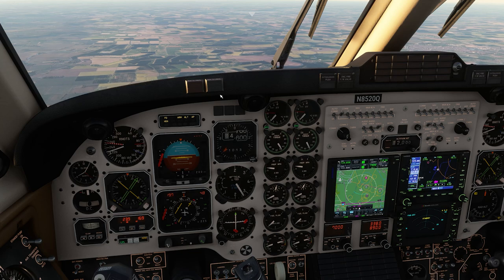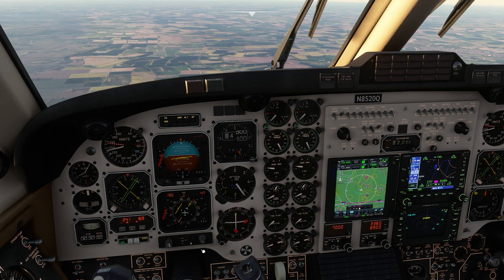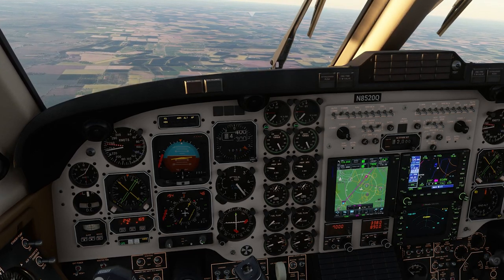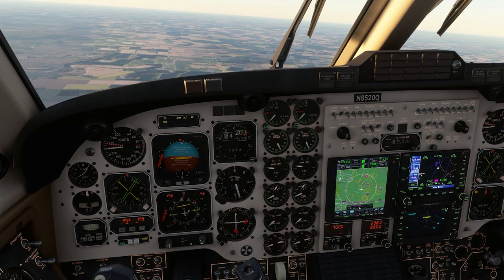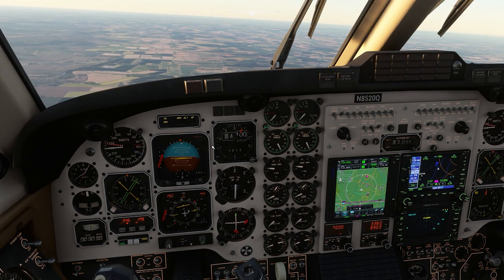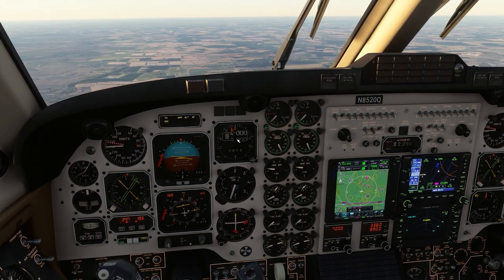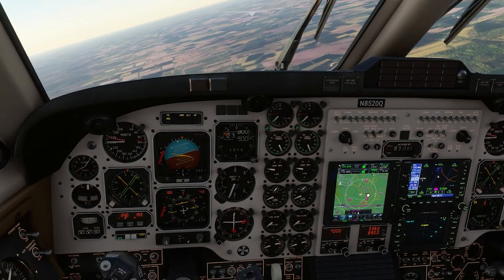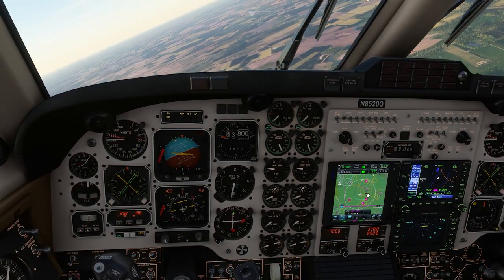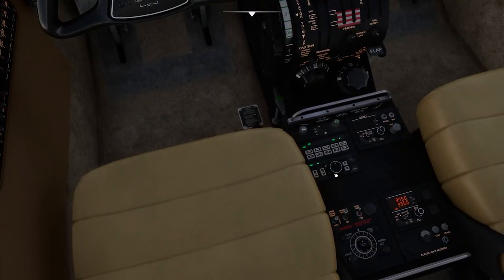Now we're in heading as well. If you want to select nav on the autopilot, that should hold nav. Sec, let me align this properly and give us a bit more of a sensible intercept, because we are quite a long way off. Would nav work from this far out? Yeah, so it's in heading mode, and if you press nav, it should arm the nav course. Yeah. Right, so let's give it a go then.